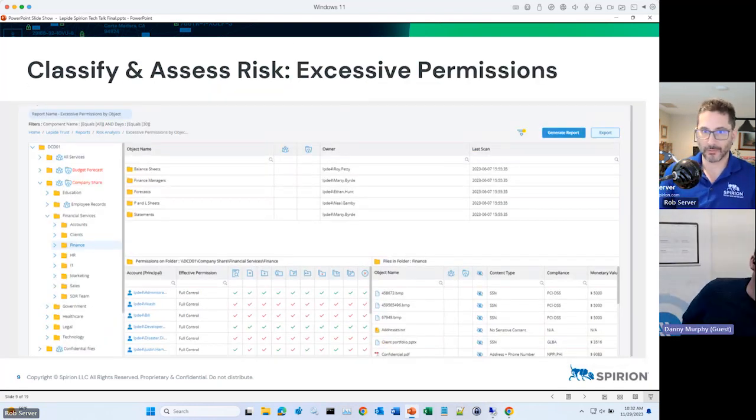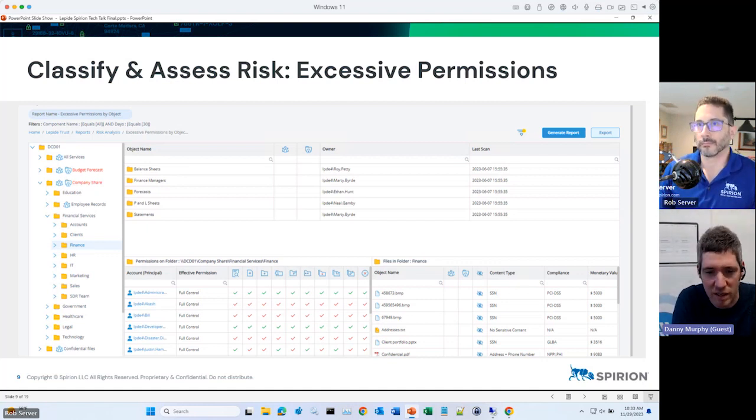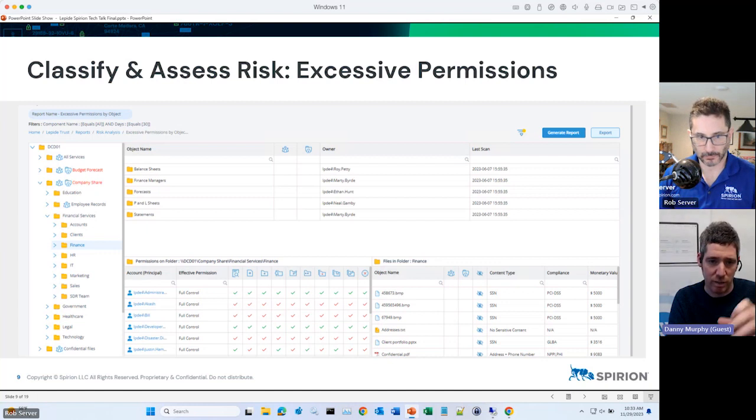Yeah, and that kind of brings us nicely into assessing the risks. So we've got our accurate data discovery and classification, and then we can bring that information. That was great, the stuff that you just went through, Rob, and just looking at how we handle those false positives, and the multitude of flexibility that you have inside the solution to gain that accuracy is fantastic. So if we bring that context into the reports and apply that to assessing risk, this is a good example of what we can do when we bring the two solutions together from within the Lepide console.